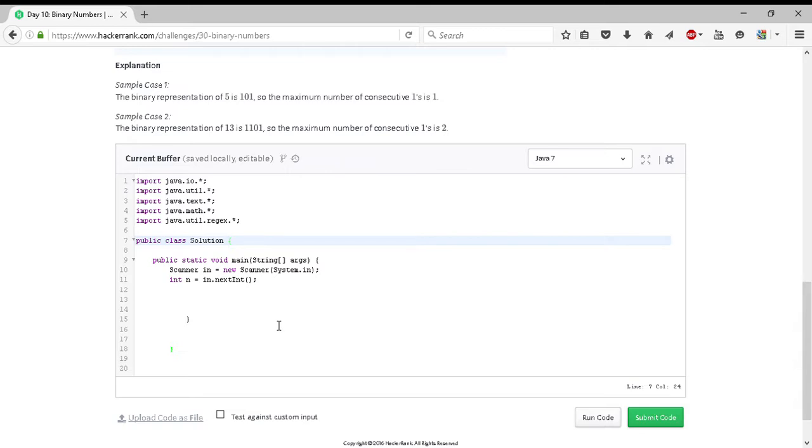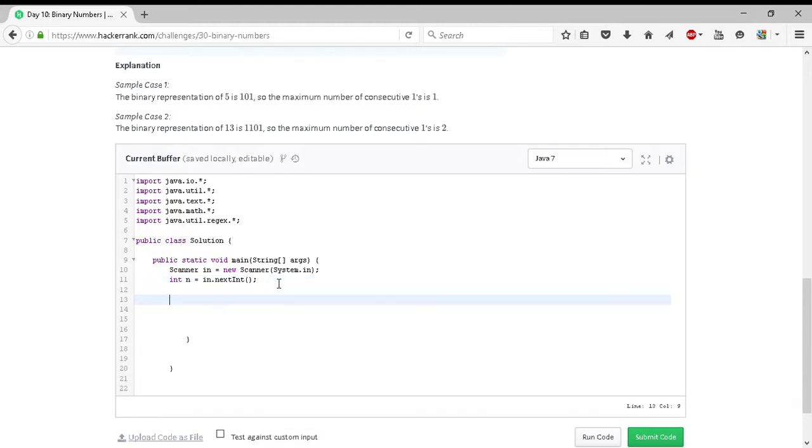Before solving this problem, I want to tell you about some methods, how it should be done, and this is my way. Before solving the problem, we need some methods, and by applying those methods we can solve the problem easily.